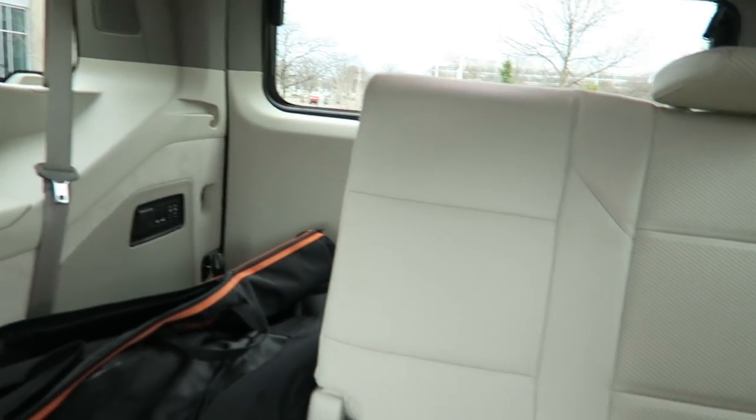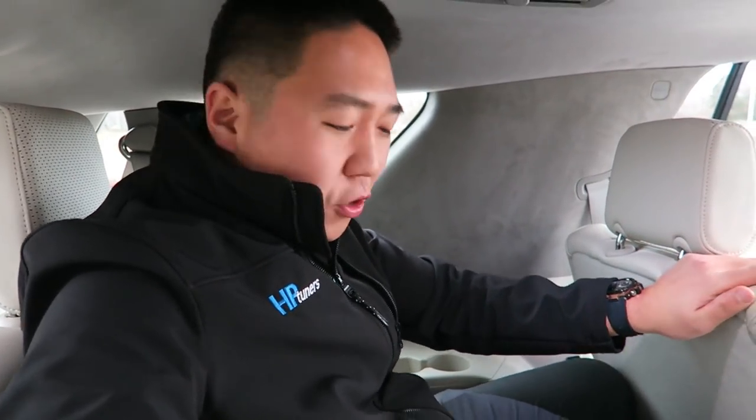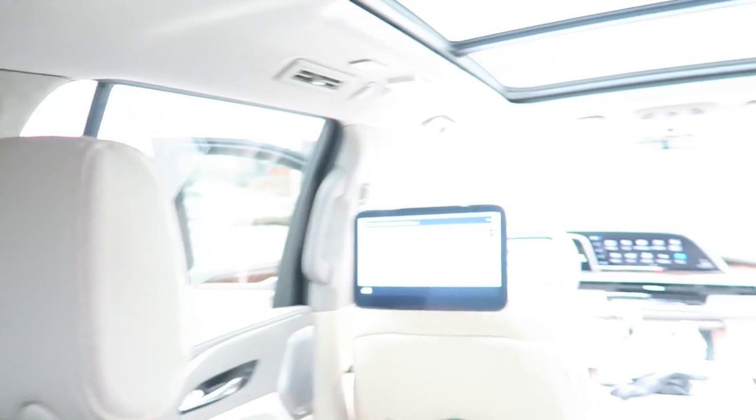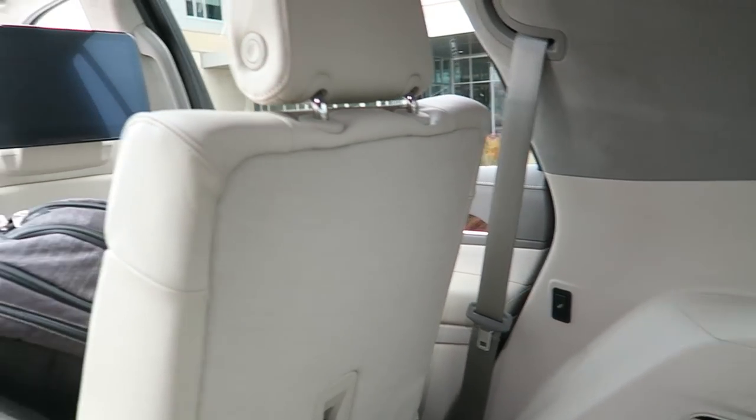There's also a third row. I tested the third row in an SQ7 and was not a happy camper - not comfortable at all. Here, with the middle seat all the way back I barely have leg room, but move it forward a little and I can be back here with actual head room thanks to the indent in the roof. I wouldn't do a 12-hour road trip back here, but for a short stint it's 100% doable. You could fit three people back there, and you get your own USB-C fast charging port. This is the regular wheelbase - the ESV would add more space.